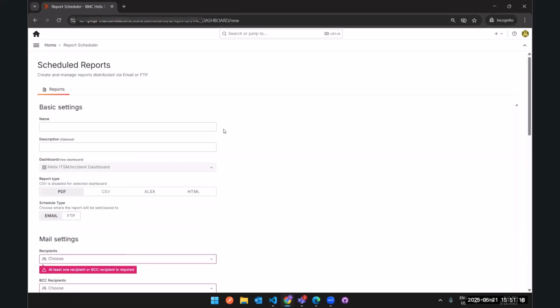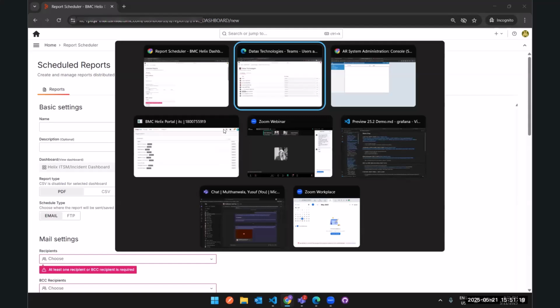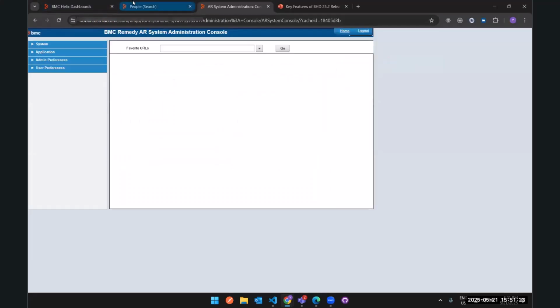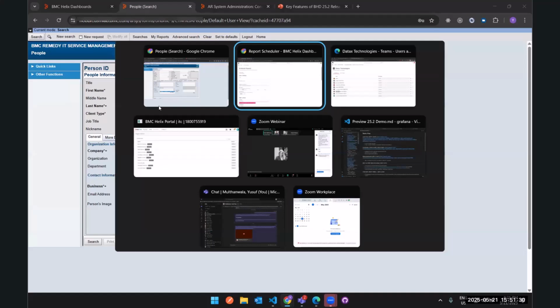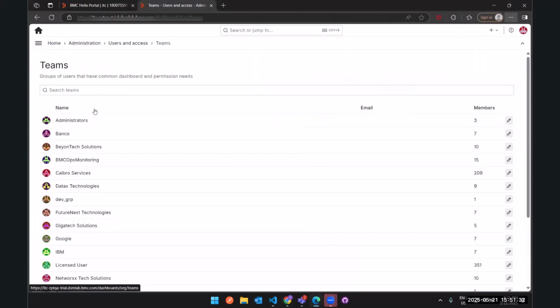And I must talk about the unrestricted user concept as well. Much like how we create the user, let me just grab an unrestricted user from one of the companies.